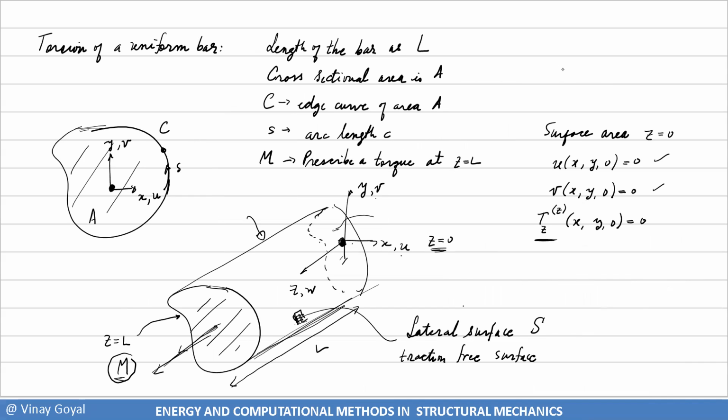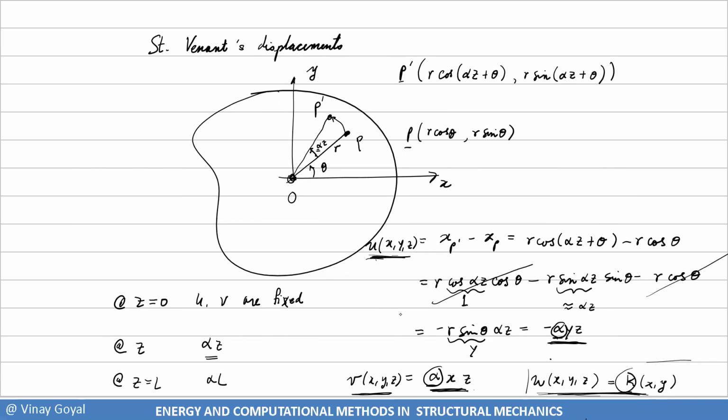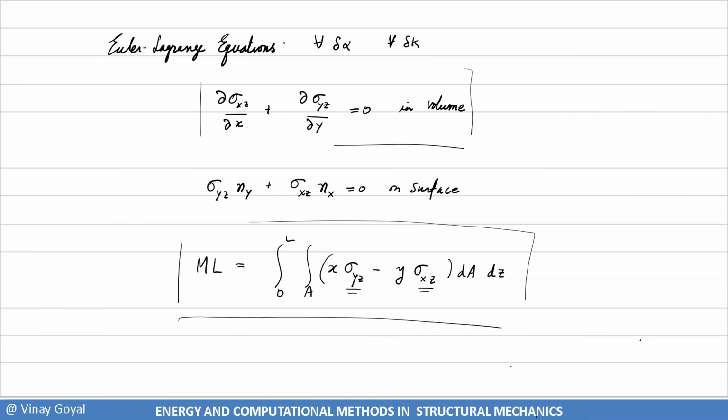So alpha, let's remember here, alpha is a rate of twist. And it's a constant. And when z equals 0, there's no torsion, no rotation happening from point P to P prime. But as z equals L, you get the maximum rotation. So that's what that was. And so you get this and you wonder, what am I supposed to do with this information? That's what it boils down to.